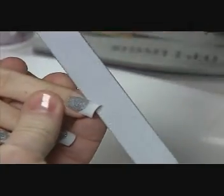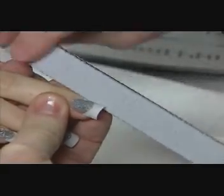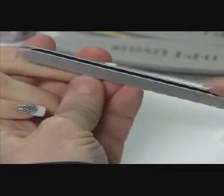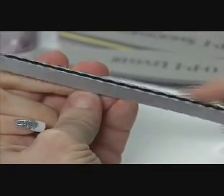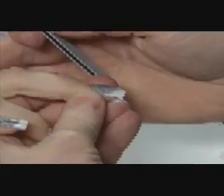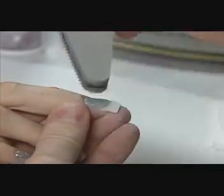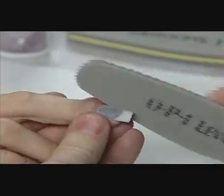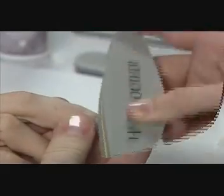To finish the nails, John uses a silver cushioned 180 file to shape the free edges. Buff the nails with the OPI Leveler Fat File. And then the OPI Smoother Fat File.